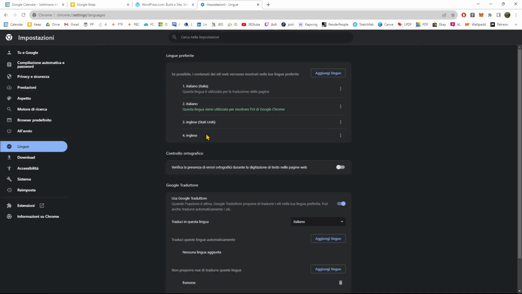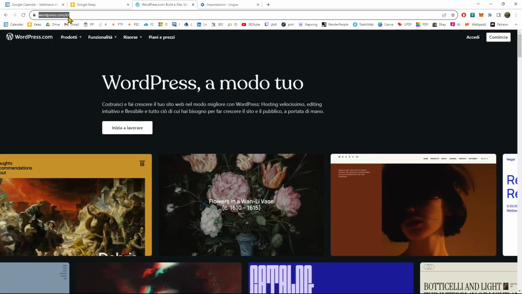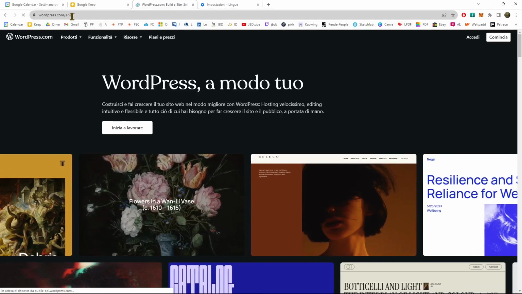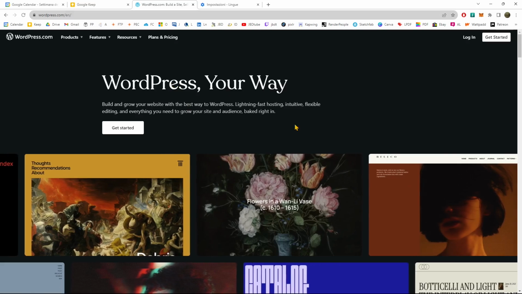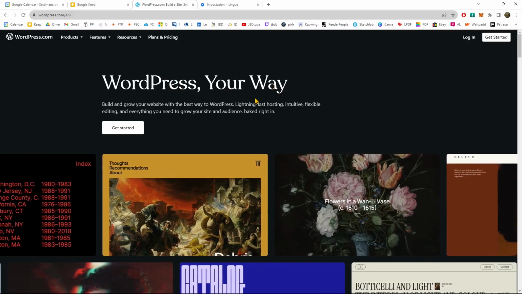So all you need to do is go back in the settings of your browser and then go to the languages. And here, for example, you can see that my preset language is Italian. So if I want English, I need to push this up to the top by clicking on these three dots so that now my language is not Italian, but English. So let me just change again up here the EN language, and now it works. So sometimes you need to do this manually if your browser has another language.